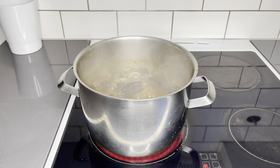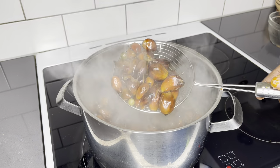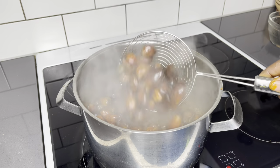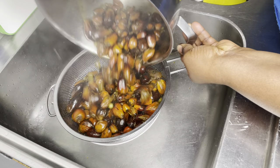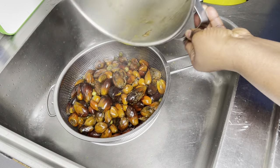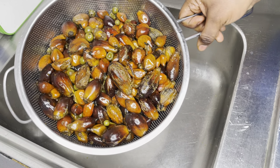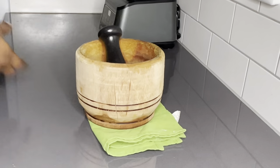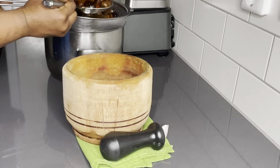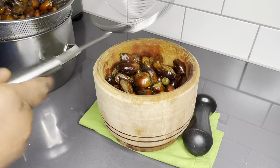So 45 minutes later, this palm nut has been cooked and is softening up really well. What you're gonna do here is strain off the water. Nothing like that aroma of the freshly cooked palm nuts. Smells so good. Let's get started with the pounding process. I have my mortar and pestle here that is going to help me pound this really easy.